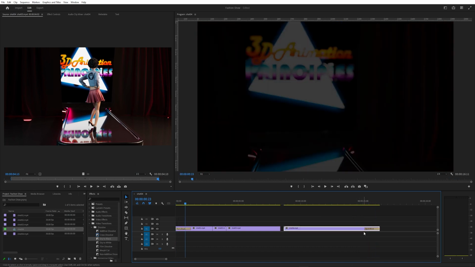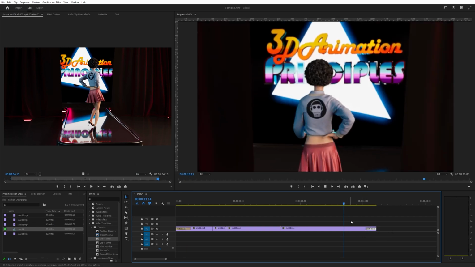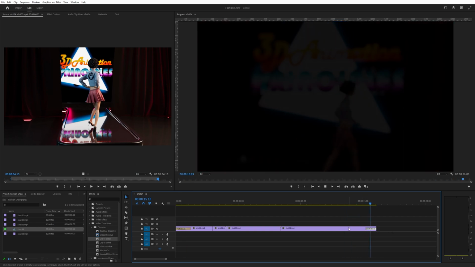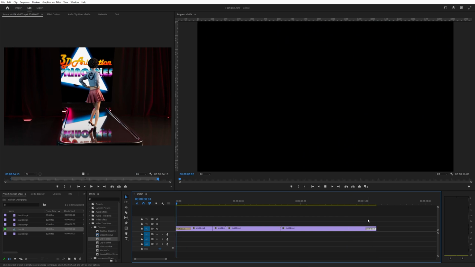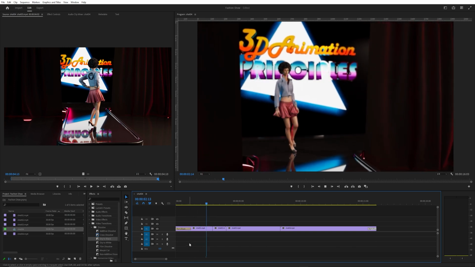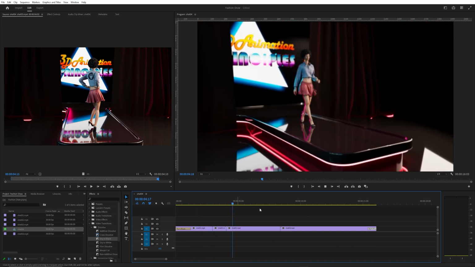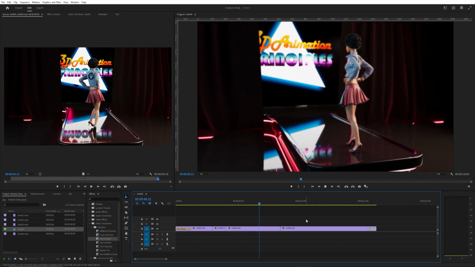Actually, I might just bring this way down. Let her be on screen a little longer. Okay, so there we go. Pretty simple, straight cuts. We're not doing anything fancy. We're keeping it pretty simple. And there we go. Now, if we had music or sound effects, we could start to think about that stuff. But for this, we're just going to keep it to the visuals here.